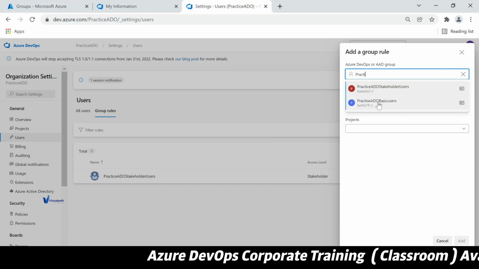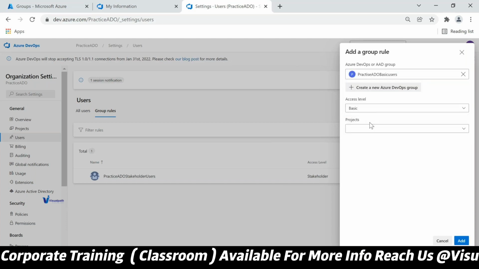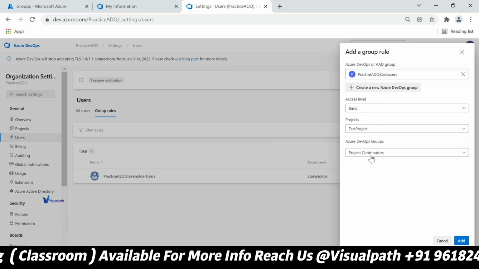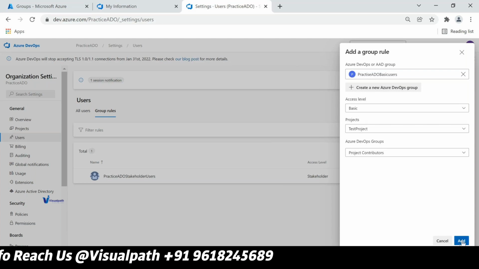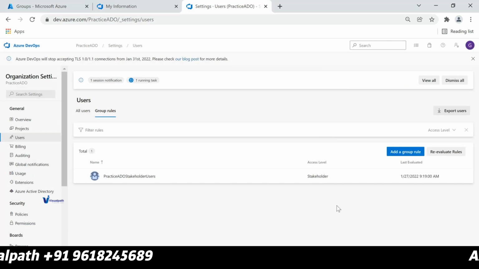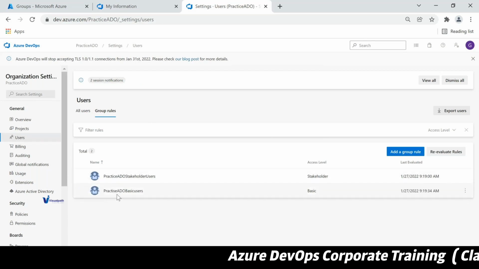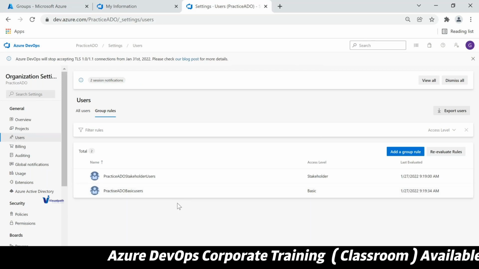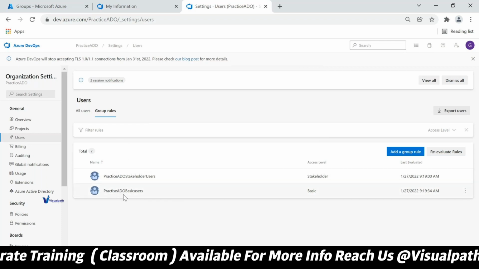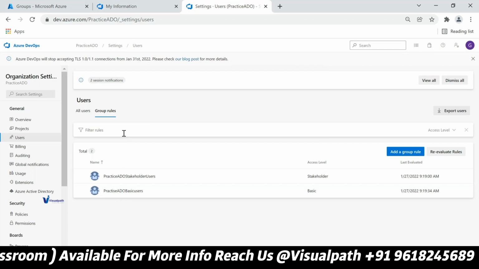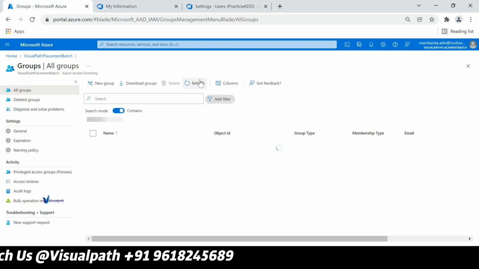You need to change the basic group name also. It's like practice. Kamala, sir, change it in the background please. You need to change the group name here. In the AAD, the name was like practice. You need to change it to practice. Okay, sir. I mean, that's a good opportunity for us, to see whether it will reflect the changes in the AAD or not here. Okay, now we've added here. Let me know once you're done with the changes in the background.